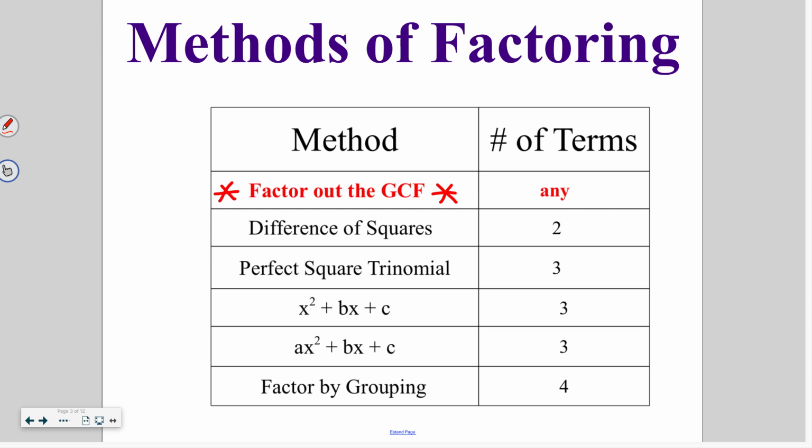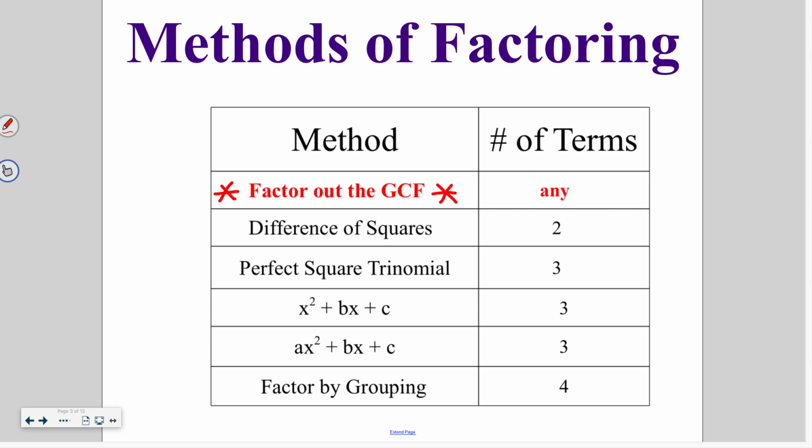Next, the difference of squares. That's if you are looking at two terms. If you are looking at three terms, the first thing you're going to want to check is that perfect square trinomial. That was one of those two special cases, and that'll be simpler for you to solve. If it is not a perfect square trinomial, you are either looking at a leading coefficient of 1 or some other number, and that will indicate to you whether you can just factor it into the two parentheses right away or whether you need to use the box. And the last technique is factor by grouping. That's with those four terms.